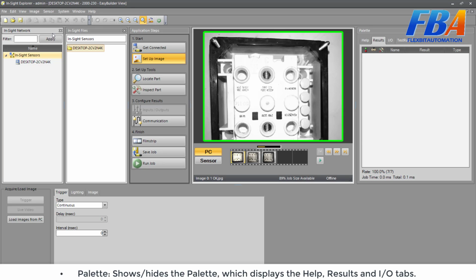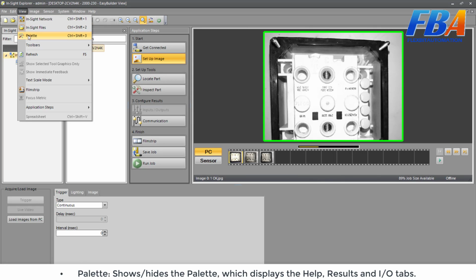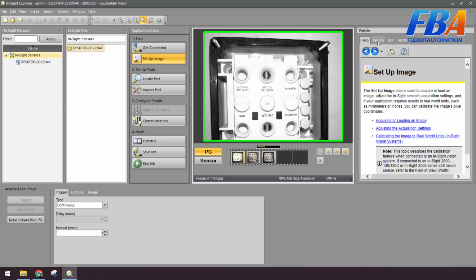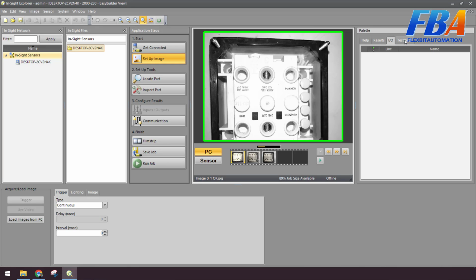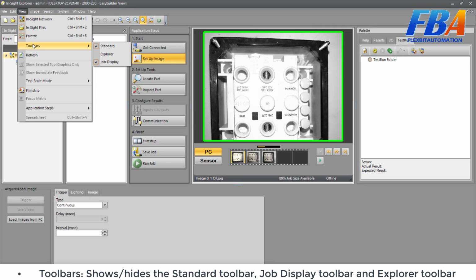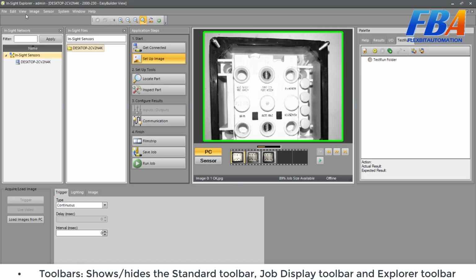The Palette: show or hide the palette. We display the help, the results, and I/O text. The next one, Toolbars. Show or hide the standard toolbar, Job Display toolbar and Explorer toolbar.